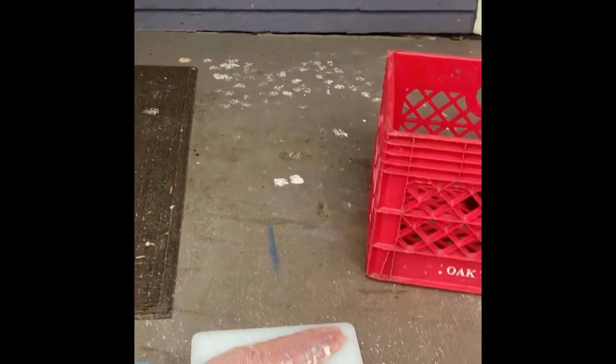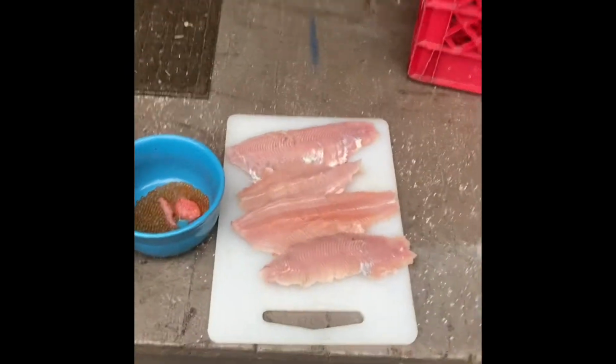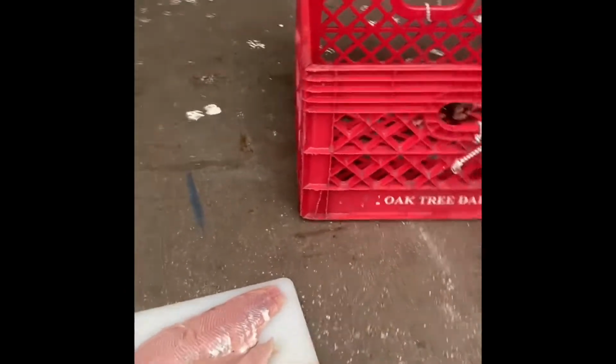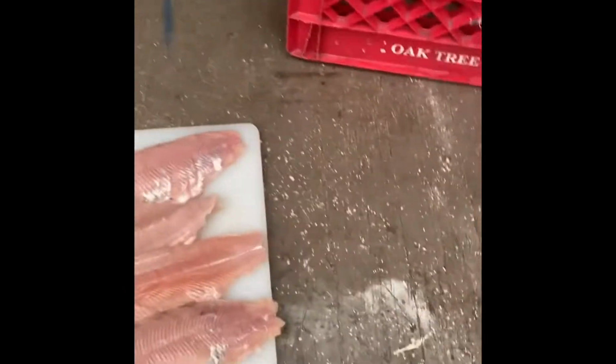I'm gonna cold smoke these. Last time I made smoked trout, I hot smoked them, so I didn't do it right. I should have cold smoked them. But this time I'm gonna cold smoke them, and I'm gonna make Nova lox out of trout. It's supposed to be done with salmon, but I'm doing it with trout. I'm still figuring out what type of wood I'm gonna smoke it over, but whatever it is, I'm sure it's going to be great.